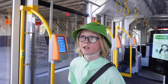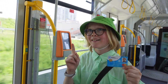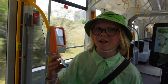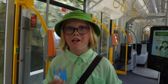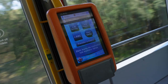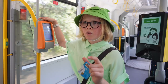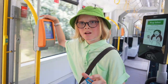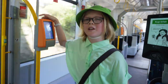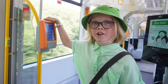We're departing from Kurpińskiego tram stop and getting off at the next stop, Szymanowskiego. I'm going to talk about ticketing. So this is a PECA card, which is similar to an Oyster card, and you use it with this ticket machine — you have to tap in on every single tram and then tap out when you leave. You can also use paper tickets, which count how long you're in the tram, so it can be either 15 minutes or 30 minutes. Anyway, let's get off at the next stop.